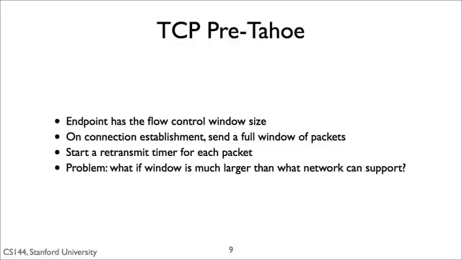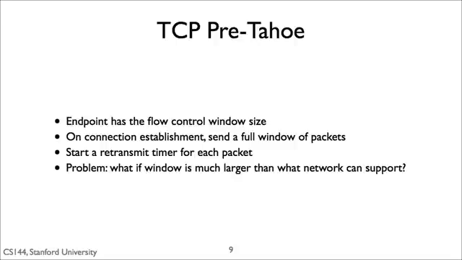Remember that TCP has a window field in its header, which one side of a connection uses to tell the other side the size of its flow control window. The TCP specification says that a TCP sender shouldn't send data past the last acknowledged byte plus the size of the flow control window. Flow control ensures that a sender doesn't send data that a receiver can't handle.